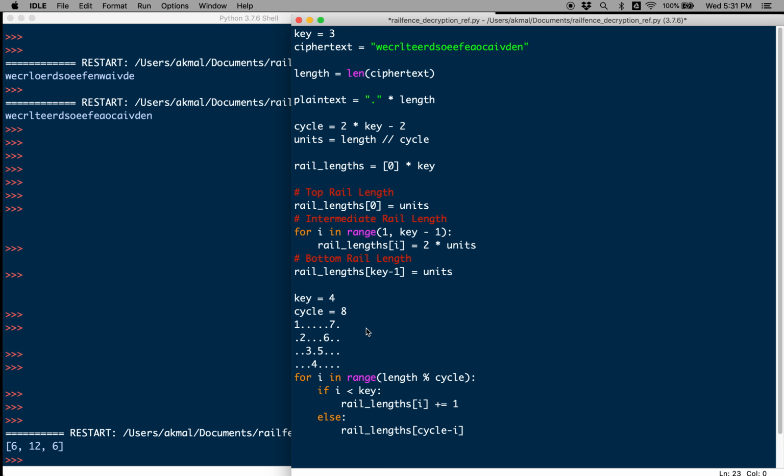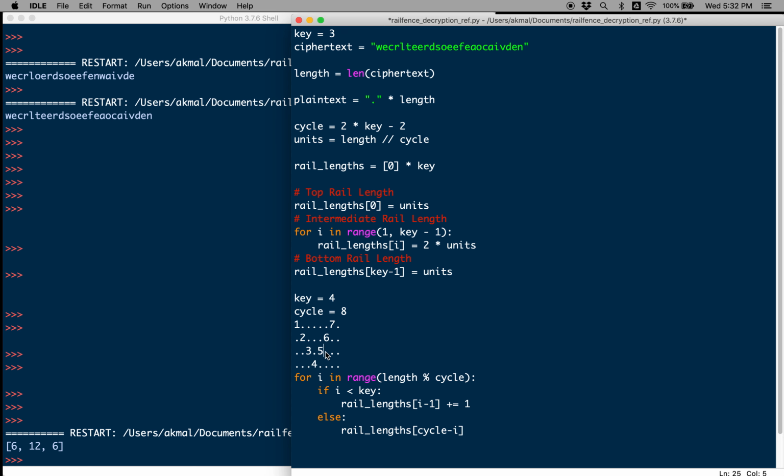All right, so let's see if there's 1 remainder, we'll add it to the top row. So then this will be I minus 1. Right? If there's 2 remainder, we add it to the second row. There's 3 remainder, we add it to the third row. 4 remainder, we add it to index 3. Okay, right? So if there's 5 remainder, now we are going on the upswing.